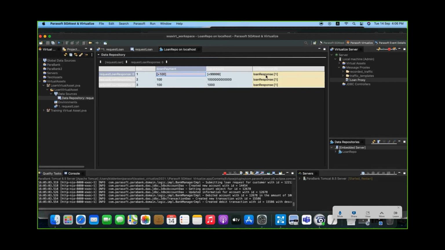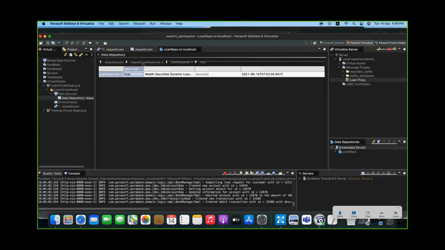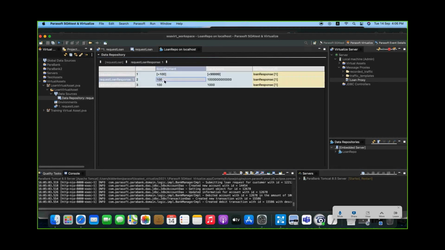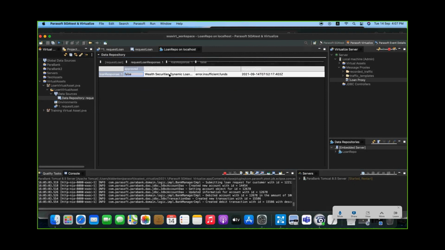Then the response should be approve. If you want to fail some responses, for example, for any value that is greater than 100,000 with a down payment of less than 99 or 100, then it will deny the application.